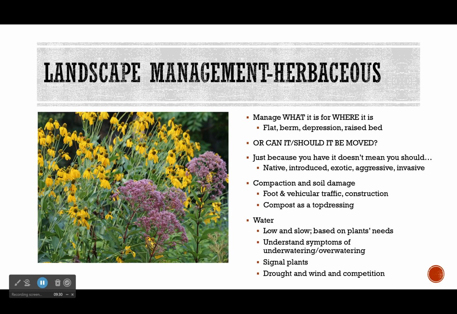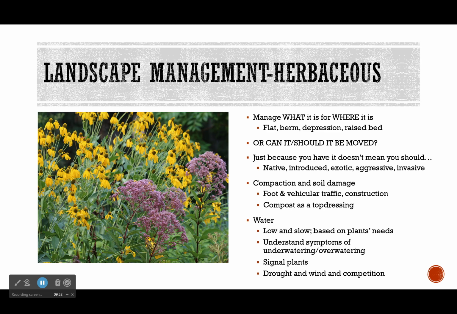They really don't like that clay urban soil that we have to deal with. So sometimes they just don't do well. So maybe you do need to look at maybe some introduced plants to help fill some of those areas while you are improving your soils and could potentially then add back some of those natives.